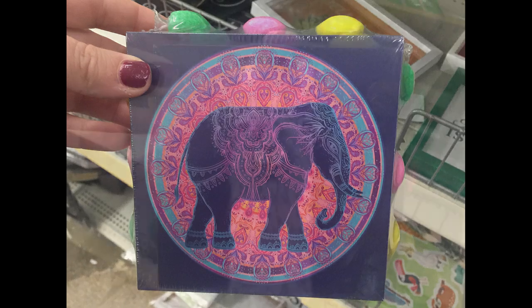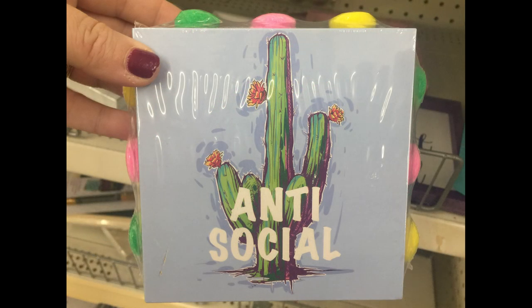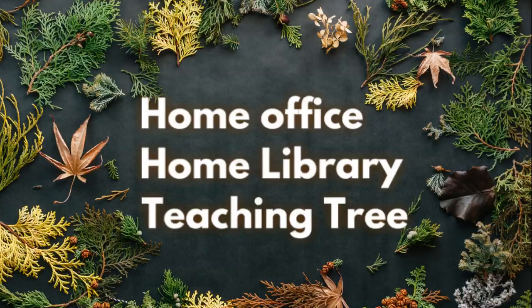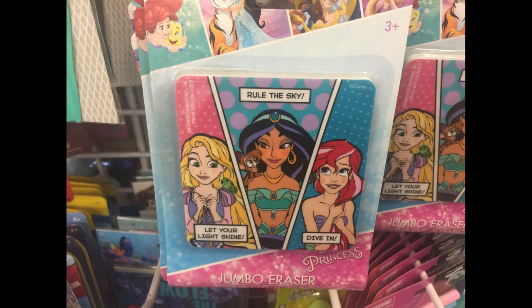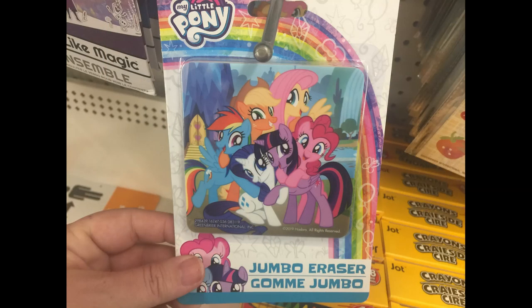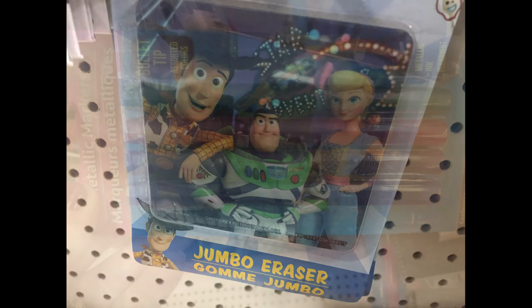And then they brought back these box art sets with the pom-pom balls around the outside of them on the two sides and the top. There were a few different ones of those. So now we'll move over into the home office, home library, and teaching tree section. They put out these extra large erasers. They had Disney Princess, Frozen 2, and the My Little Pony jumbo eraser with the Toy Story 4.